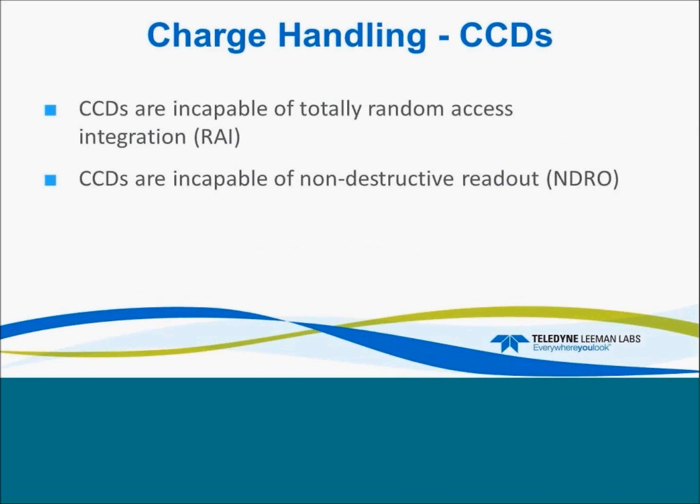Okay. Another feature or property of CCDs is that they're not capable of what's called random access integration, so they can't interrogate an individual pixel. They have to measure all the other pixels that are in line with that and the output. And they're also incapable of non-destructive readout. What destructive readout means is when I determine the charge on a particular pixel, the charge is destroyed after I do the reading. I cannot monitor the charge by repeatedly reading, which would be a non-destructive readout.